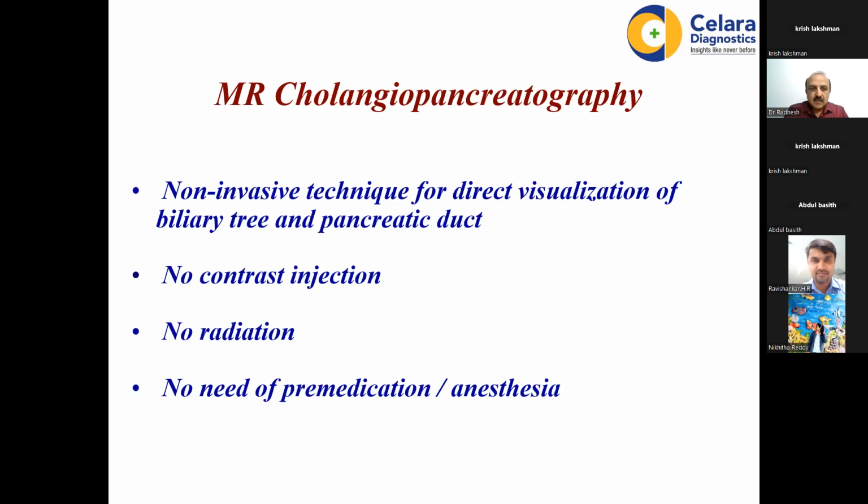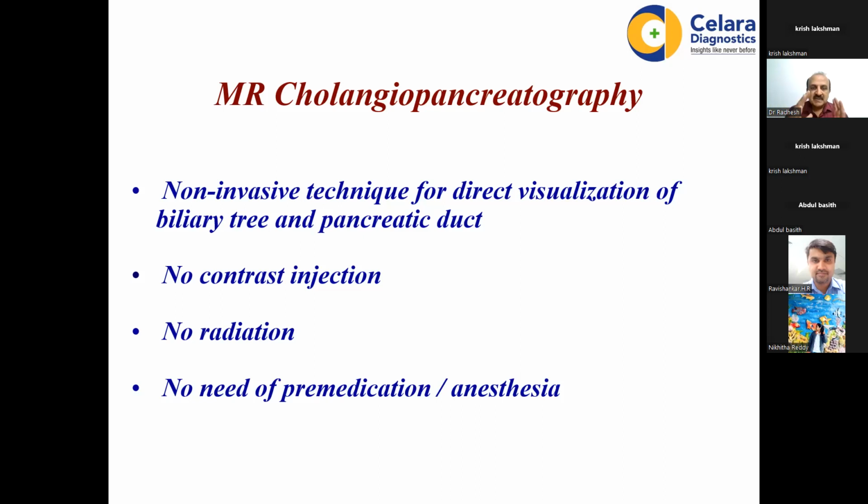Now, what did we tell you? In a T2 weighted sequence, we wait for a long time and capture the signal over a longer period. And in MRCP, it is even longer. So instead of capturing the signal at say 90 milliseconds, we may do it around 120, 130 milliseconds. So what happens? The fluid starts looking more white. That is what we want.